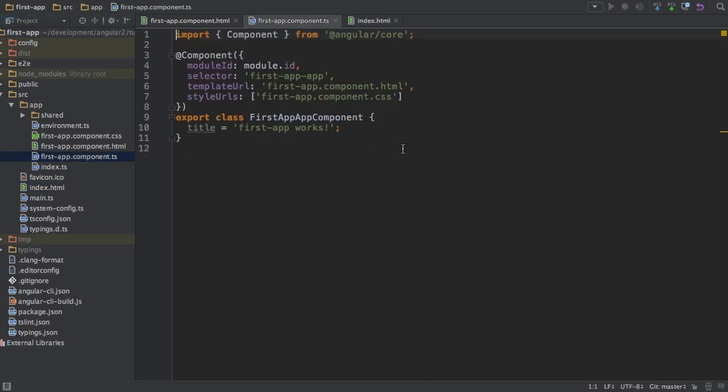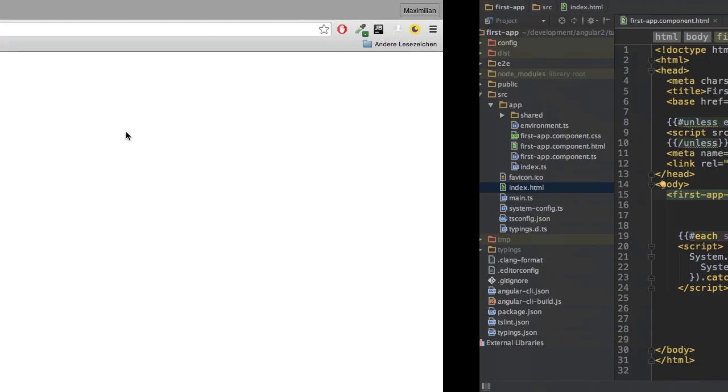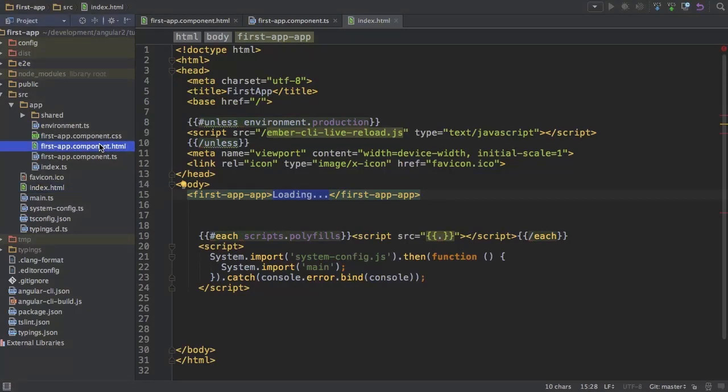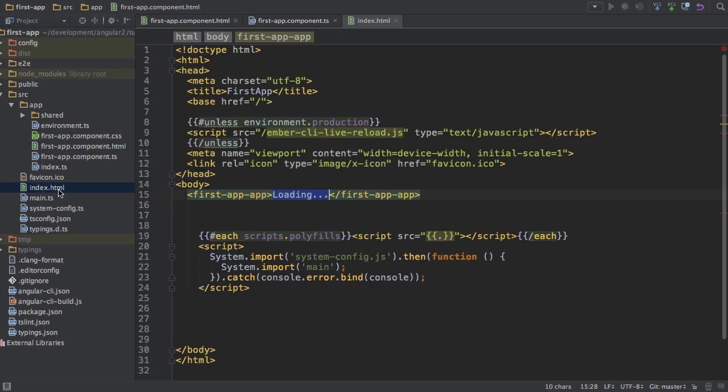So it looks like this selector is important here because it allows us to basically create new HTML components or elements, which we can place in our HTML code to load our components. Because this loading text here is certainly not what we're seeing. We're seeing the content of this HTML file. Well, and this dynamic content then inserted into the content, kind of. So this is what we see.